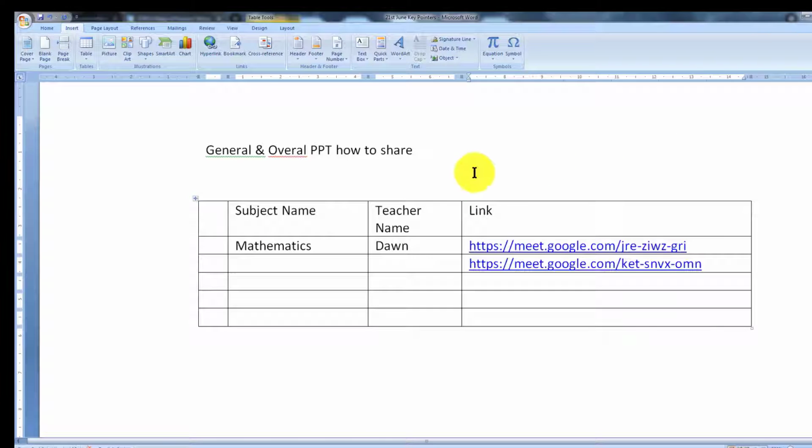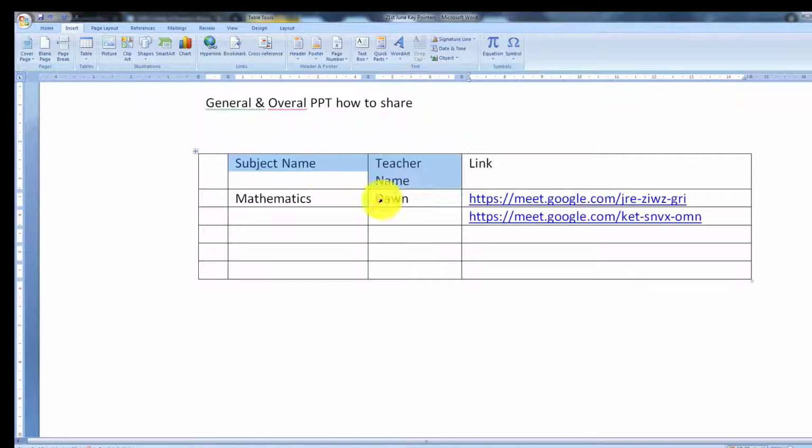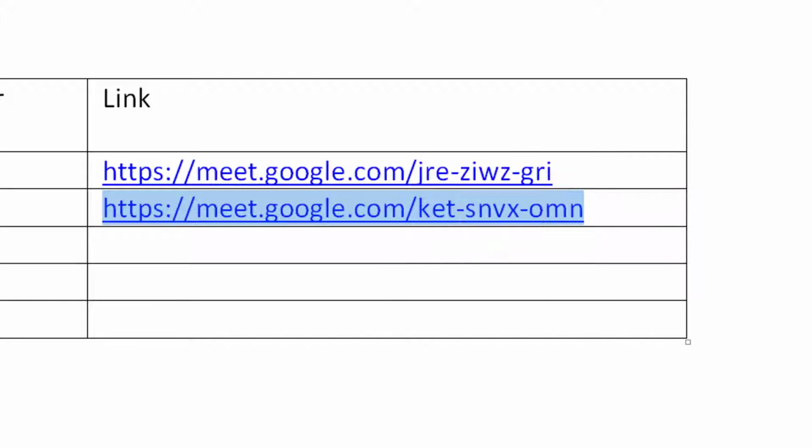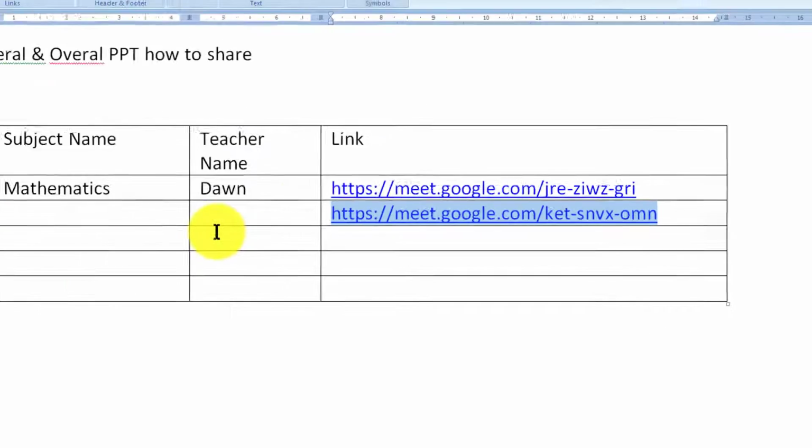Now as a school or a college, you can create your own documents, with all the requirements for subject teacher names as per your requirement, but copy the link in the appropriate slots, and then make sure you create a hyperlink as I showed you just now. Right click, go to hyperlink, and now it shows you remove hyperlink, copy hyperlink, or even edit hyperlink. That is just an option, because I've already pasted a hyperlink here. You can always do that, and make sure you share that particular document with the concerned students.